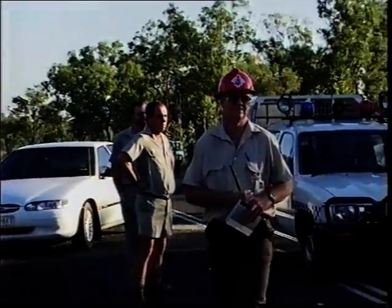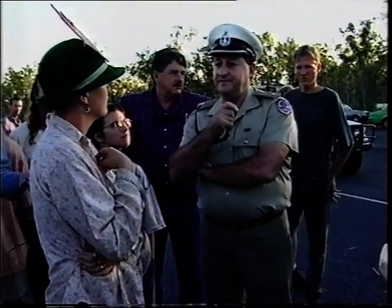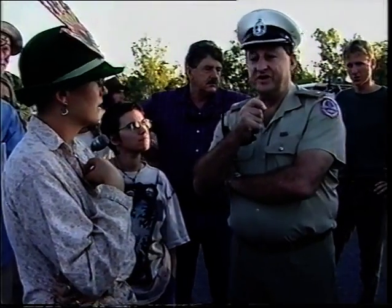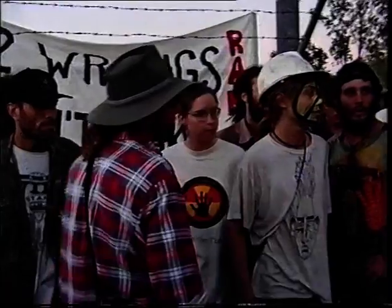Phil has been instructed to issue the protesters with trespass notices. Jabaluka Blockade? Does that mean we have to leave? No, you don't have to leave. If you're issued with a trespass notice, it means you can't go on the lease. Whilst you're on the lease already, it means they can't issue another one. All I need is access for people to go about their lawful business.